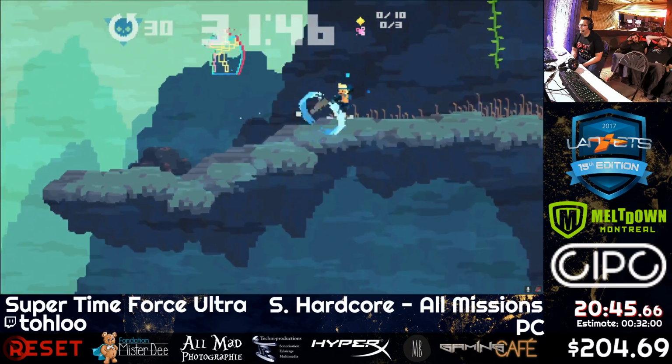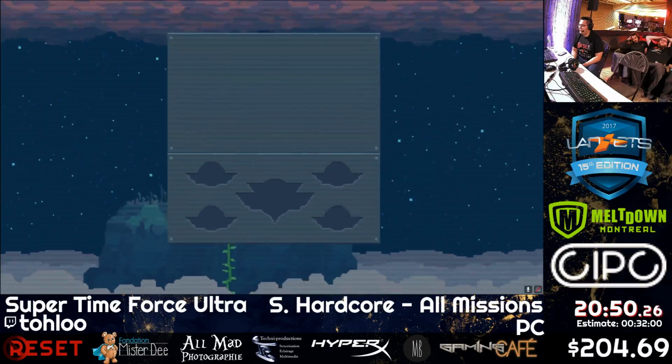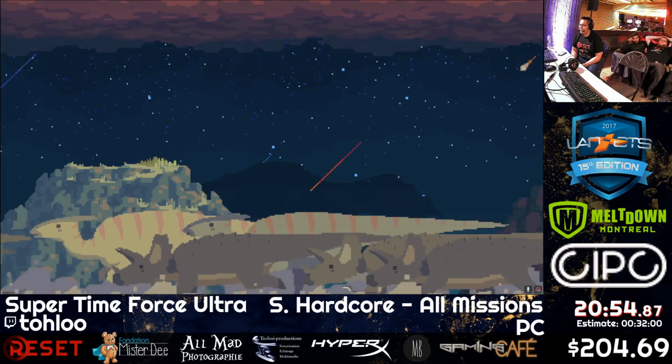Alright, so here I can do a little skip. Normally I would get a cutscene here at the top of that platform, but I can just fly off that pillar there into the... Yeah.